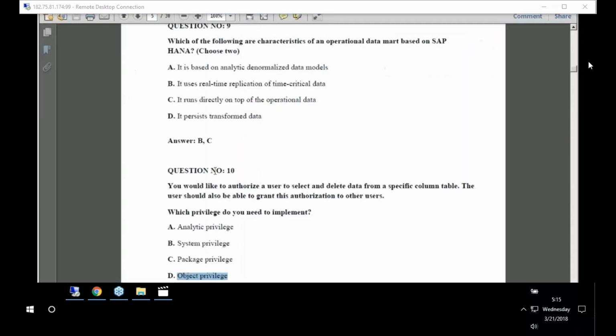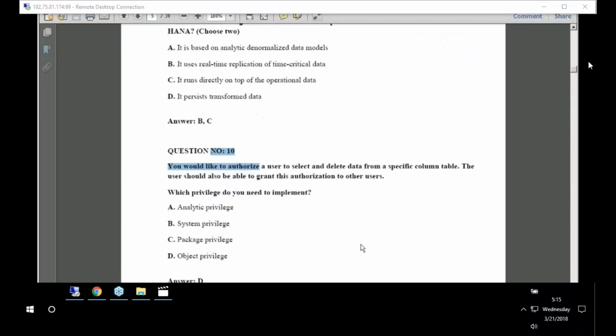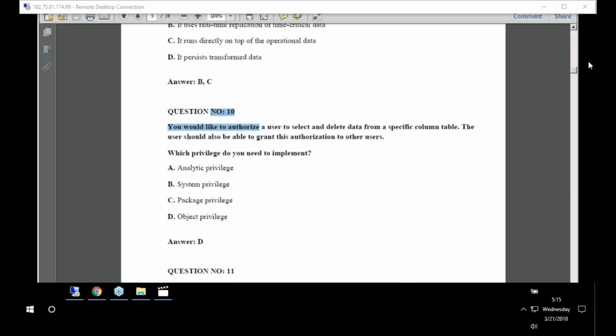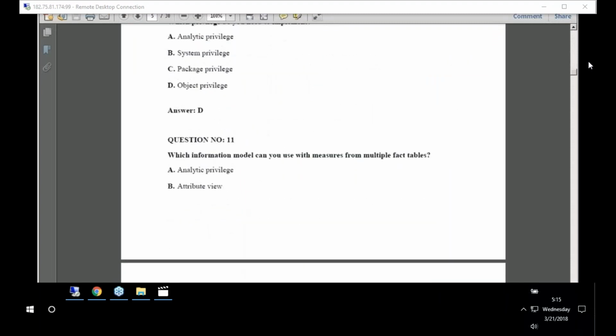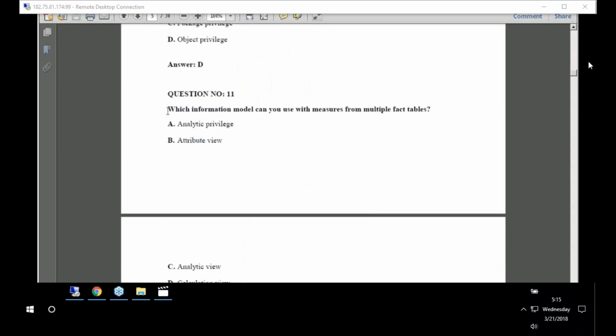Question number 10. So let us go to the next question. Question number 11. This question, I think participants know the answer. Which information model can you use with measures from multiple fact tables?